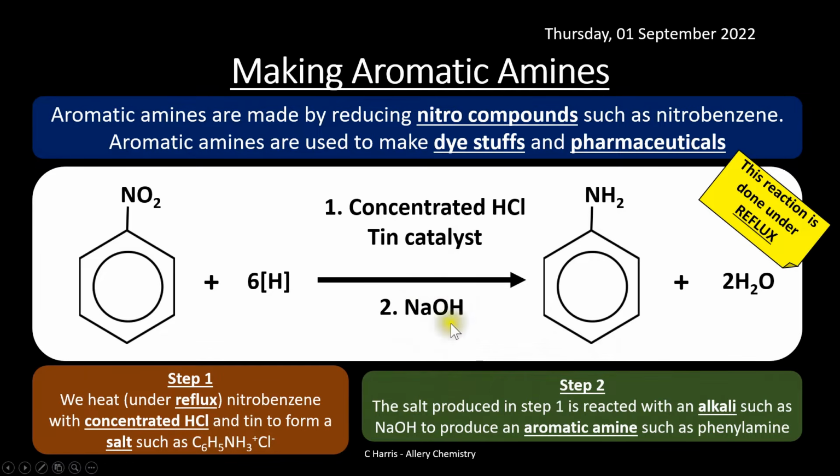And then the second step is we take the salt that we've produced here and react it with an alkali such as sodium hydroxide. So that's the second step. And therefore we'll produce our aromatic amine, which you can see there, that's phenylamine, and you produce water. Now this whole thing is done under reflux, and it's this chemical here that will then be used to produce your dyestuffs, which we'll see later, and pharmaceuticals. So a really valuable reaction, obviously for obvious reasons.